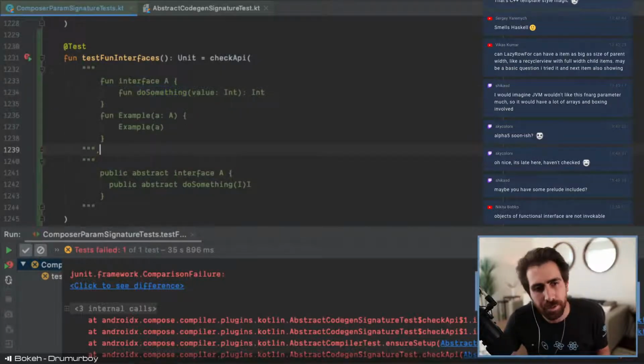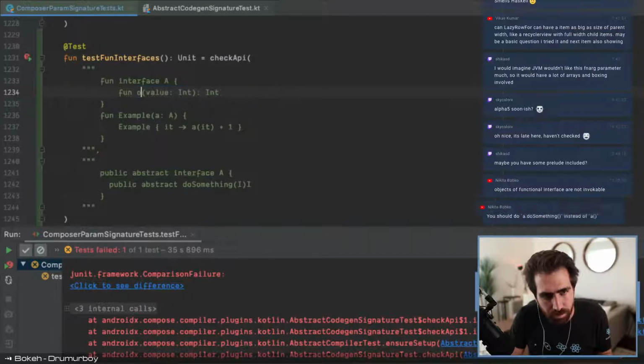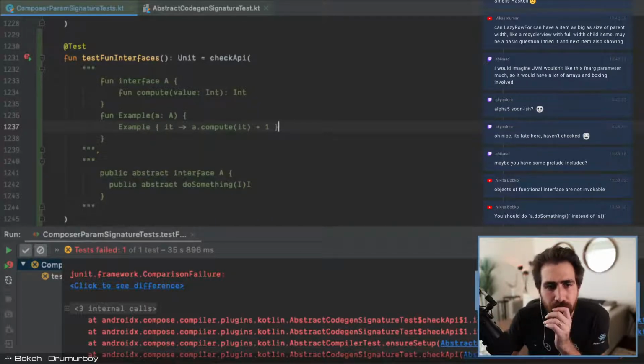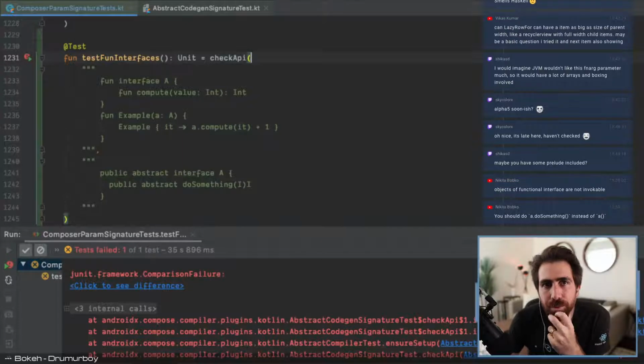Okay, let me fix that real quick. So this will be, let's just call this that, A dot compute. All right, I'll do that and see what it produces. Yeah, thanks Nikita, I missed that.